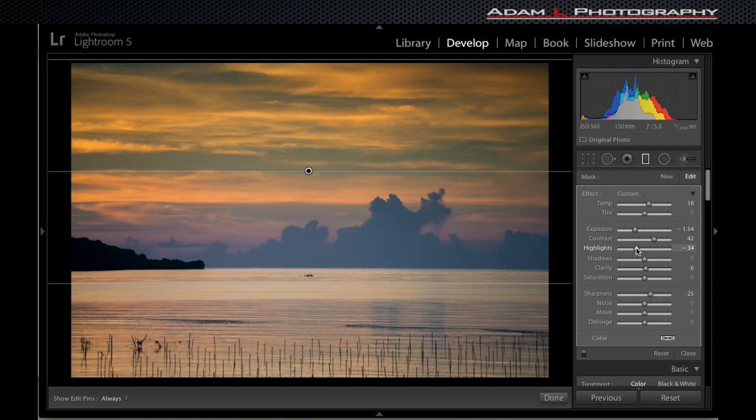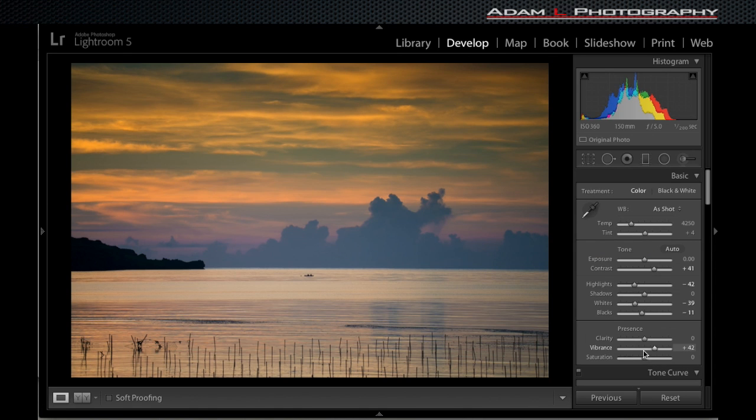Now some people will frown upon this kind of editing, saying that you're not staying true, it should be in camera and all that sort of stuff, and to them I say whatever. You know, do what you want to do with your photography. Don't feel obligated to follow rules that someone else put in place. So now to me that looks a little bit more interesting.